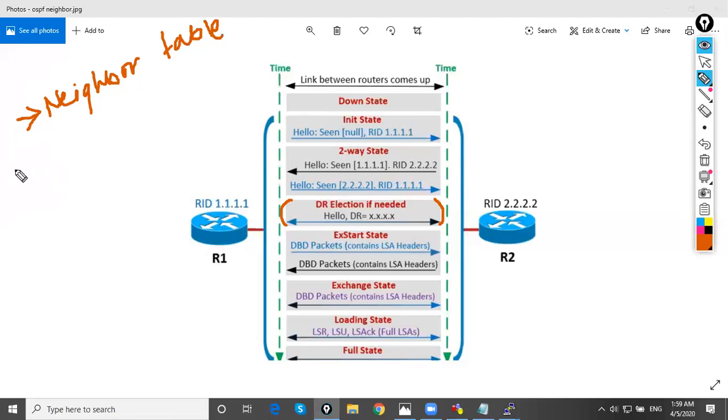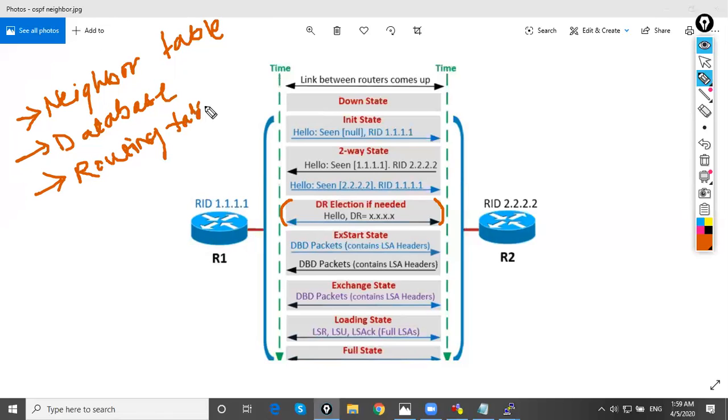Another is the database, or link state table, or link state advertisement table, we can call it a database. And finally they are going to have the routing table. In the database table they have all the LSA information. So that is the main role of OSPF.